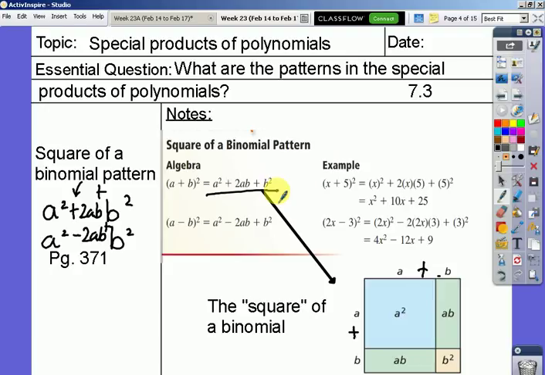Any questions about that? Where things come from? Once you recognize this pattern, it makes things a lot easier. And when you take biology and you do Punnett squares, if you know this, then you don't even have to really set up the Punnett square. Okay. Moving on. Do you need more time? Okay.